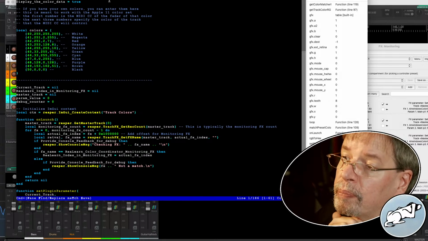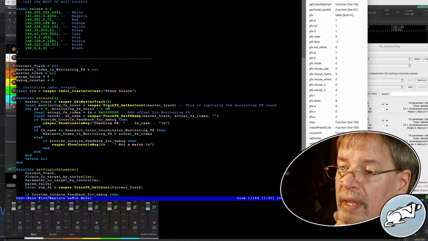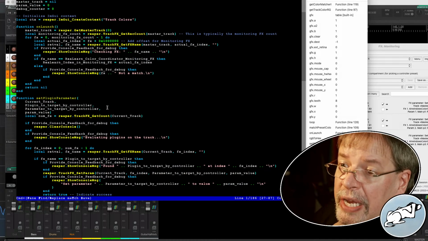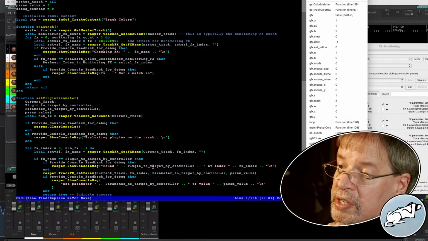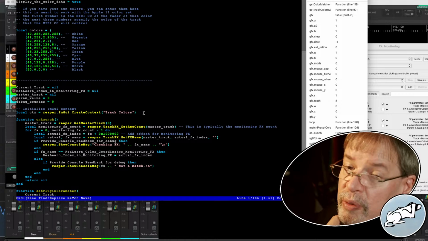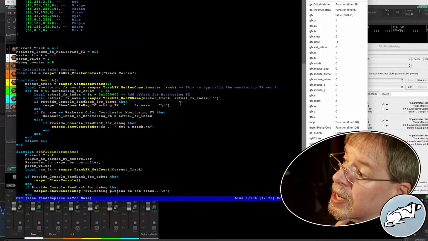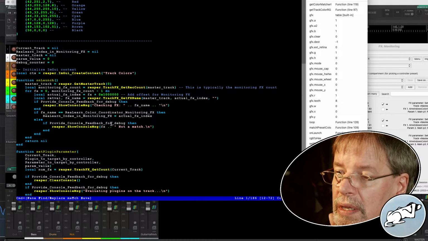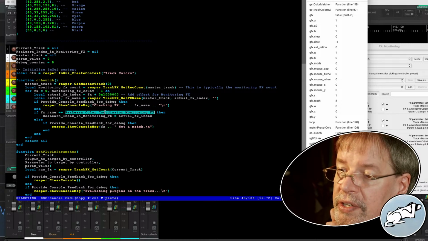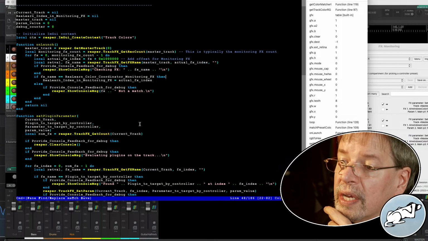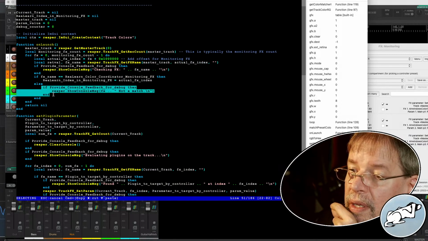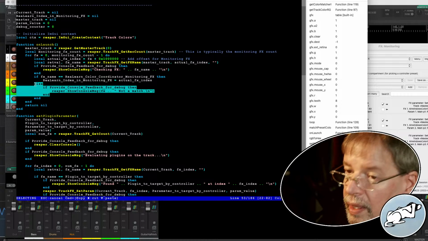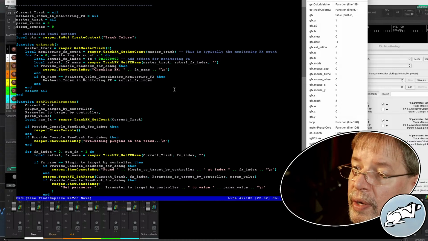Parameter to target by controller should be correctly specified. I've got a bunch of this stuff getting stripped out so that I can make more sense of reading it. All of the stuff about sending things to the, we're not doing the console right now. I don't usually do consoles. Instead, I have it manipulate something that I have access to. Ooh, interesting. Is it supposed to be that? And I guess we don't have to declare that, do we? Because if we're hitting this, it apparently doesn't matter or care. That said, the parts that have to do with console I can still remove.